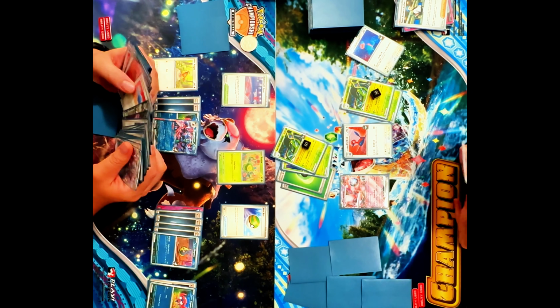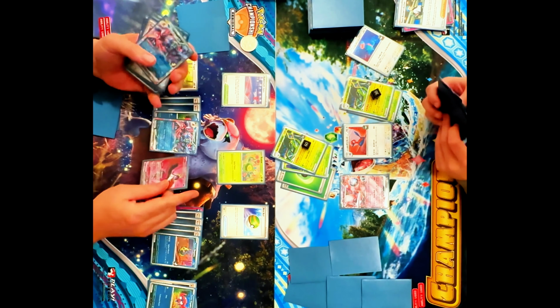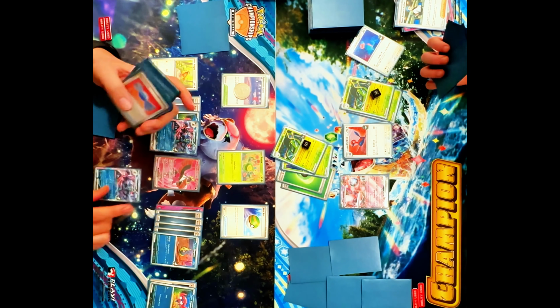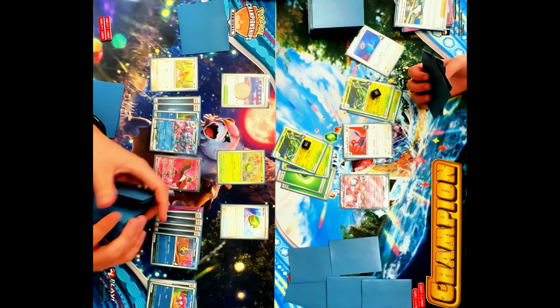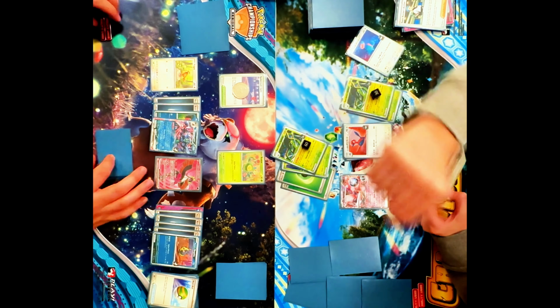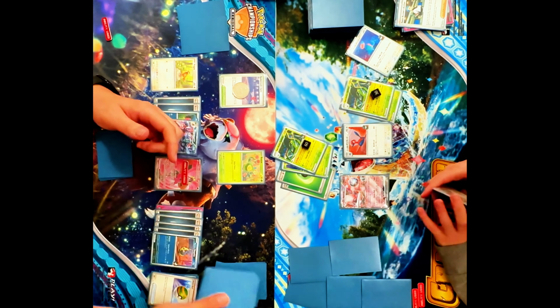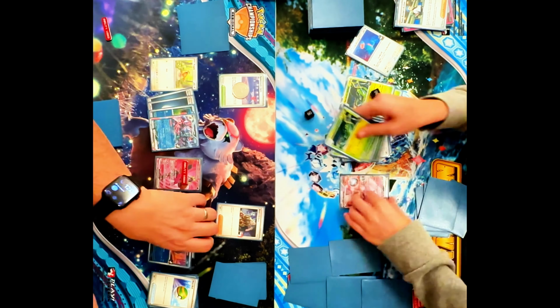On the next turn, Marnie plays Nest Ball to find Pheasantipity EX, then uses the Stadium to get Grimmsnarl to thin out the deck. He then uses Flip the Script to draw 3 cards, then plays Boss's Orders to win the game.